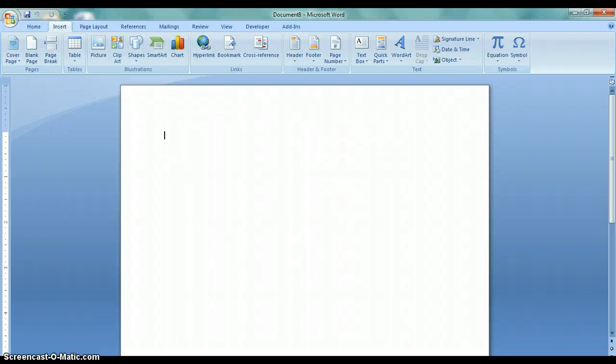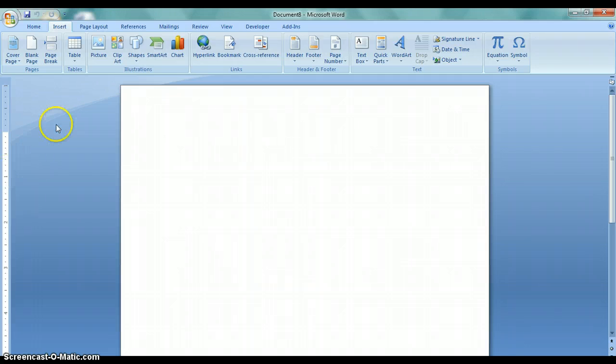How to add headers and footers to a Microsoft Word document. The purpose of a header and a footer is, if you have a research paper and you have to write 5 pages, then on the top you can put your name, you can put research paper, and that will automatically show on page 1, page 2, page 3, page 4, and page 5. So you won't have to retype it all over again.